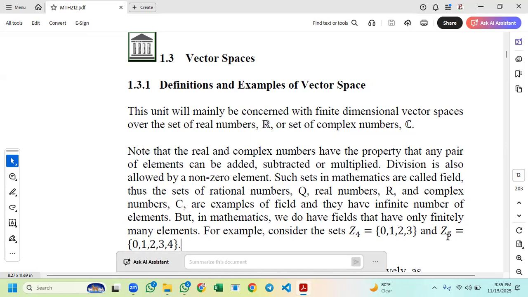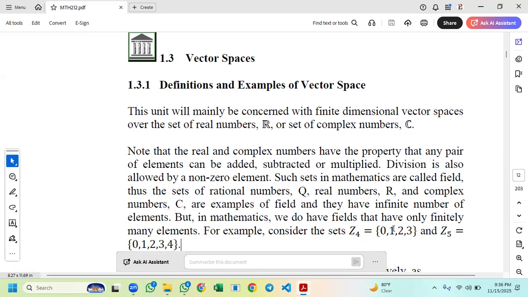If you are dealing with modulus 5, 4 will be the highest figure. If it's modulus 6, 5 will be the highest. You start with 0. So in this modulus 4, the space is from 0 to 3. If this is a vector and you do anything on it, whether adding or multiplying, it must fall within this 0 to 3. You can't get 4 or 5 here. It won't fall.